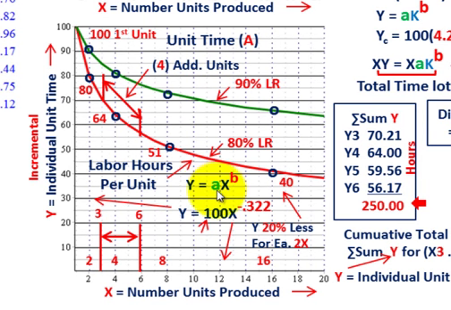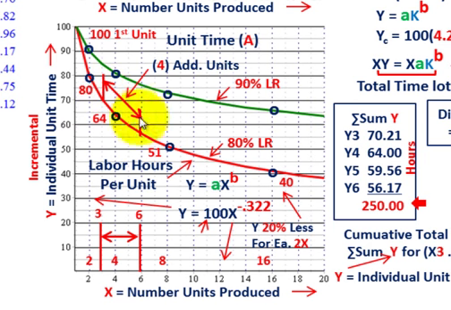Y equals A, that's the cost of the first unit, times x, where x is the number of units produced, raised to the power of b, that b exponent for our learning curve. Now, we went through using that k, that incremental unit time midpoint, or algebraic midpoint of the lot. We could have just used the x value. But that was just to understand how that works. So here's our learning curve, we've brought it down here. We're just looking at the individual unit time, and we'll go and look at that.